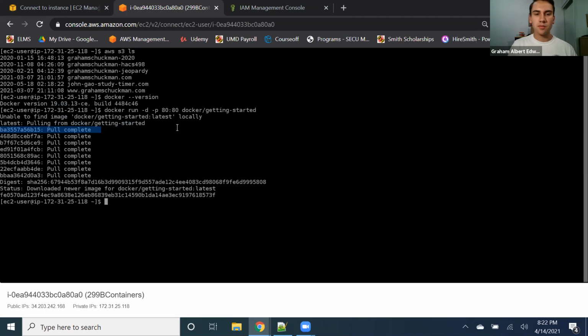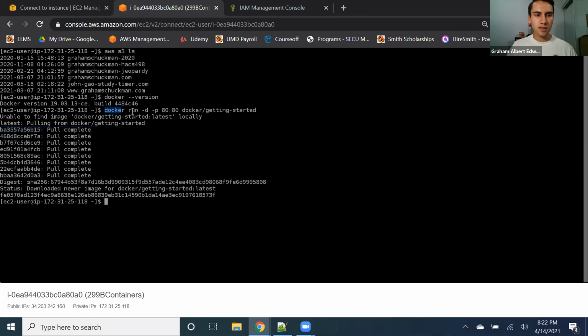In the same way that we can push images, we can also pull them. So if somebody writes a really cool application in Python and creates a Python image, I can then say I want to run that really cool application as a container. So I pull the image and then I run it as a container.